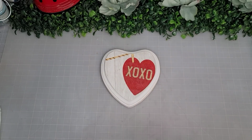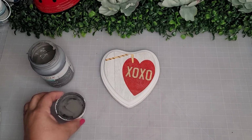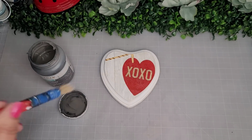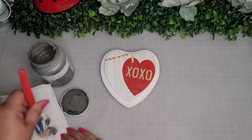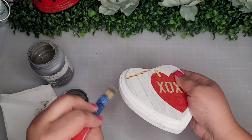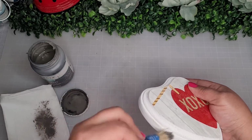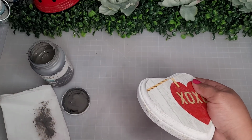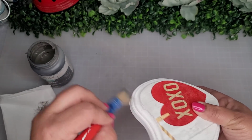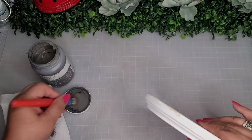And now I'm going to take some Waverly chalk paint in the color Elephant, and with a chippy brush I'm just going to do a light brushing of the sides, because I feel like the sides were way too clean looking, too white. So I'm just taking a real light brush and doing a light brushing all the way around the heart, just to kind of match the gray of the tissue paper. It's got that gray, like a wood grain on it. So here I'm just going to go all the way around and give it that light brush.